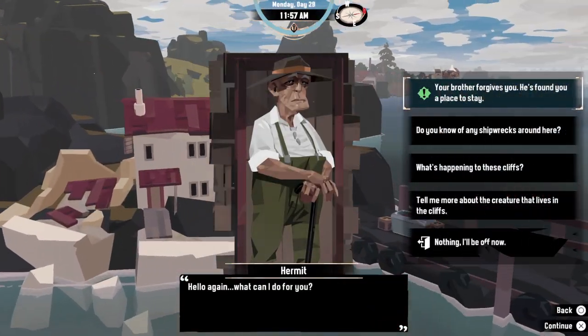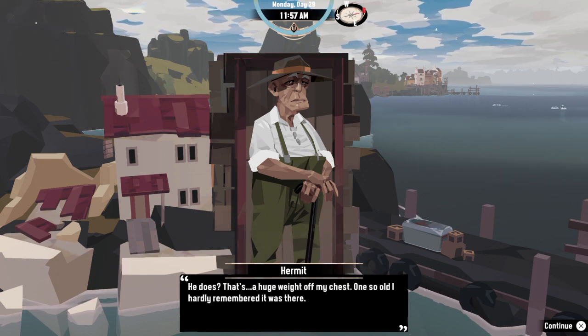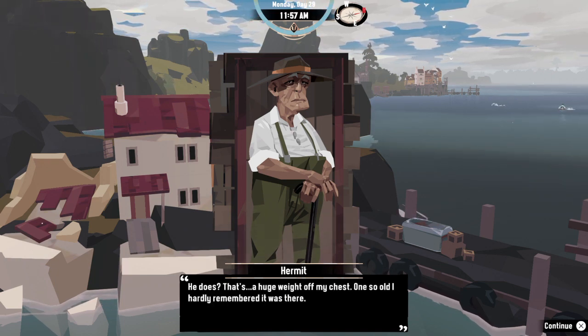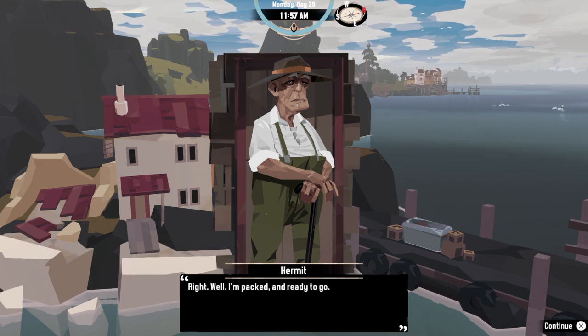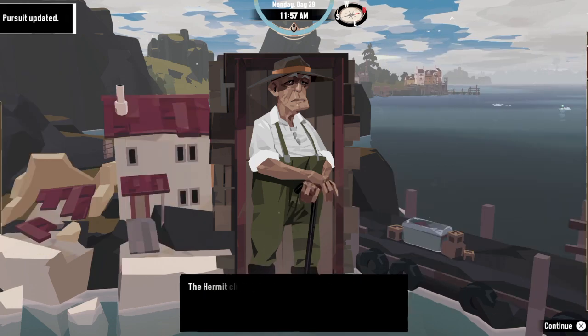Hello again. What can I do for you? He does? That's a huge weight off my chest. One so old I hardly remembered it was there. Right, well, I'm packed and ready to go.